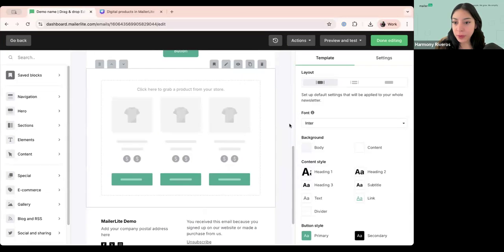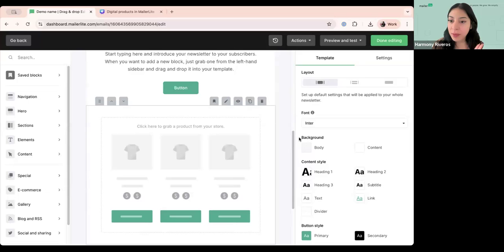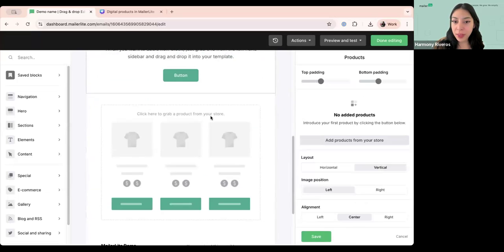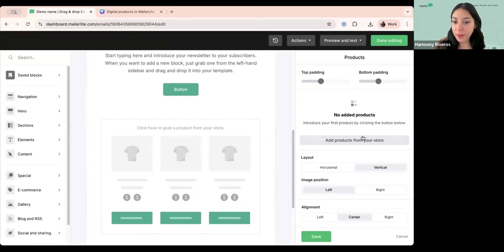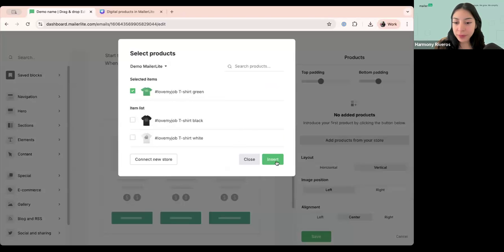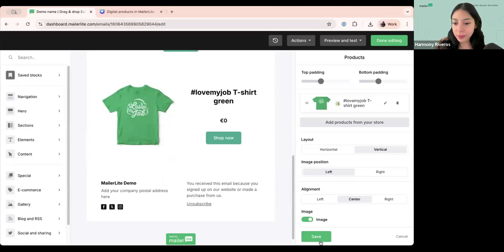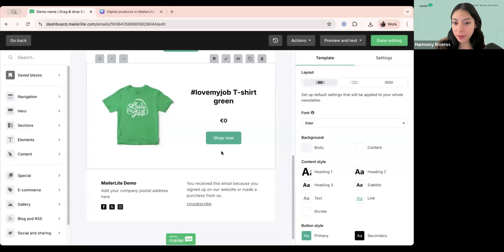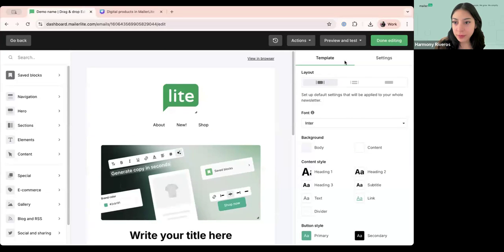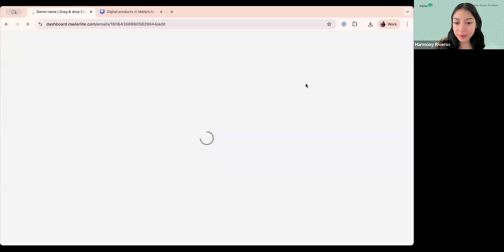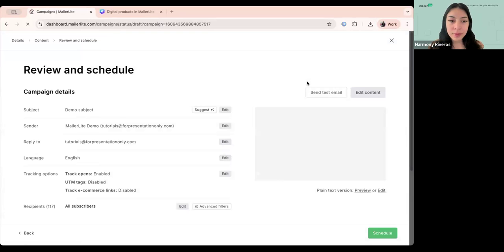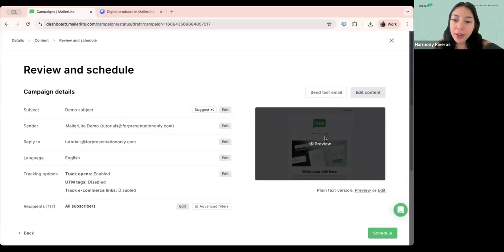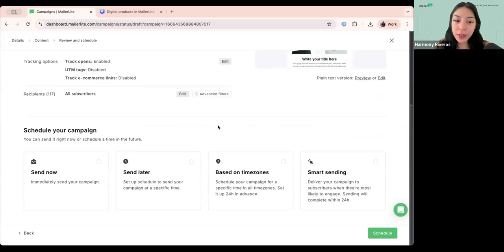And I can do pretty much anything with that I would normally do with having a regular campaign. And save. Done editing. And that will add your products directly to your campaigns.